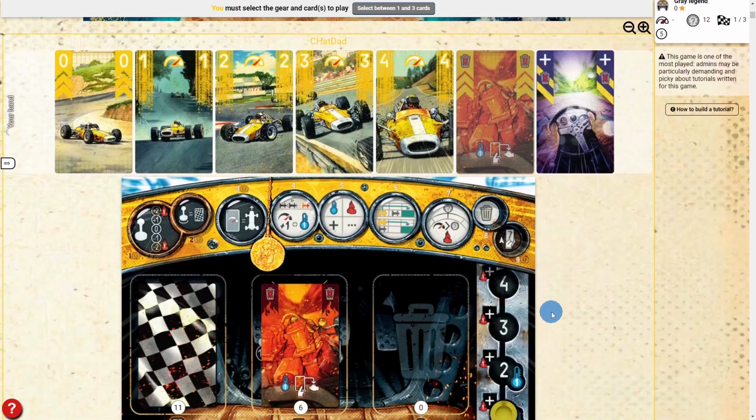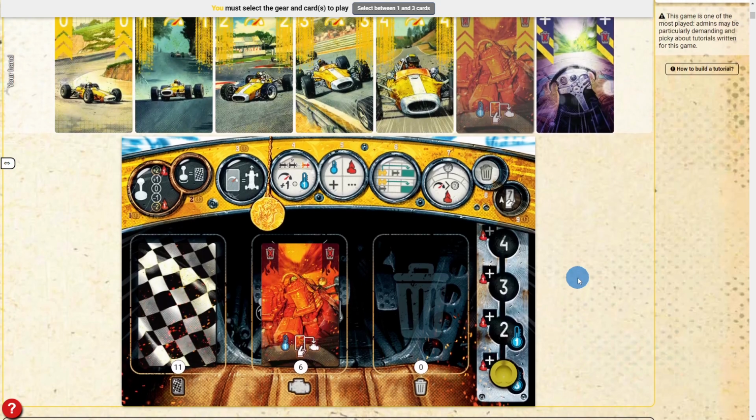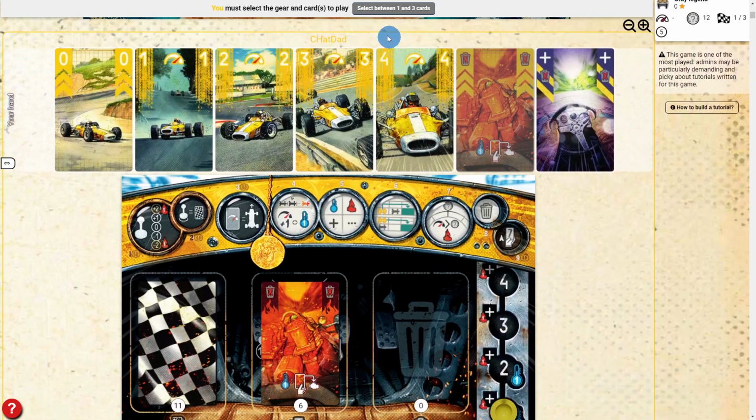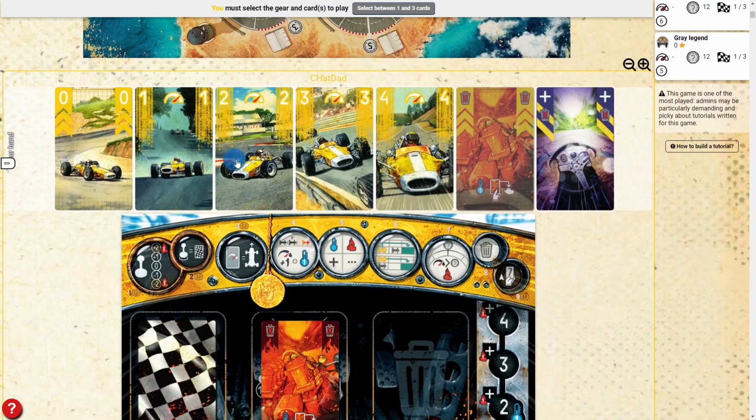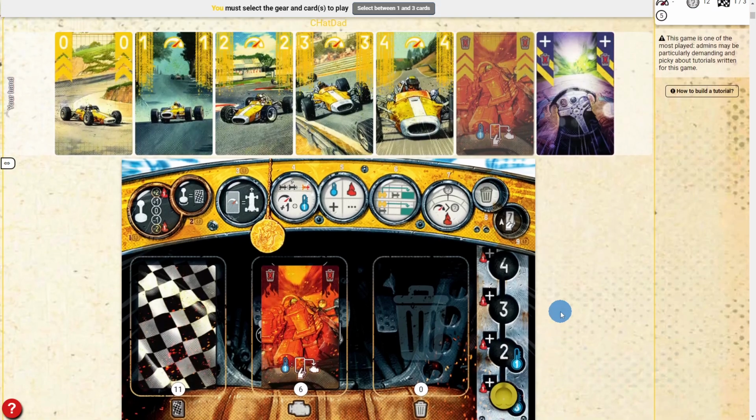So, everybody chooses their gear and the number of cards and which cards they want to play. Now, everybody starts in first gear, and you can move 1 gear for free each turn. And the way that you do that in BGA is you just select that number of cards. So if I wanted to be in second gear, I would just select 2 cards, and that would say, oh, okay, you're moving into second gear.